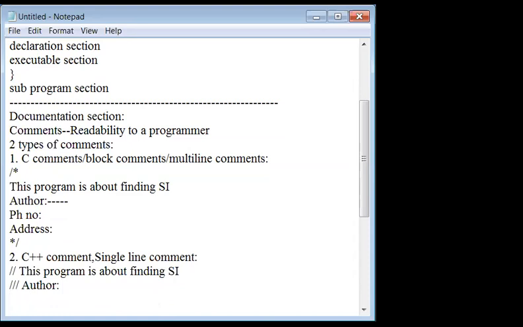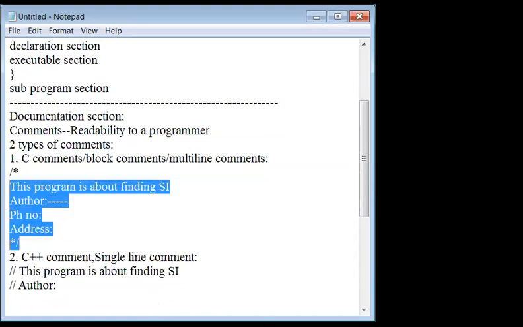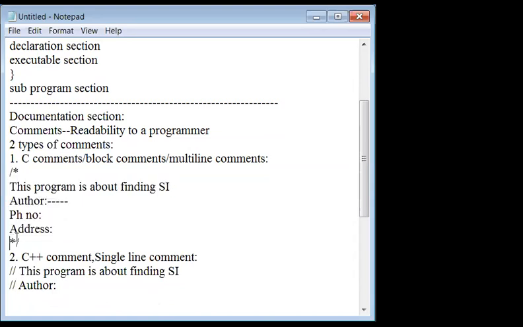So these are the two types of comments available. Sorry, I gave three slashes; two are enough. Two slashes and you can write anything. Otherwise, a forward slash followed by an asterisk symbol, and then the closing. For multi-line comments, the closing is there. You can see clearly, closed with an asterisk and a forward slash again. So multi-line comments and single line comments are available as far as C language is concerned.